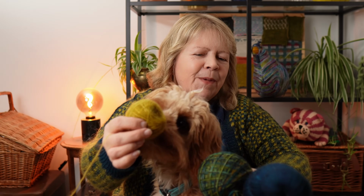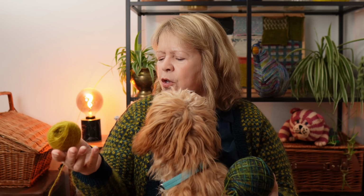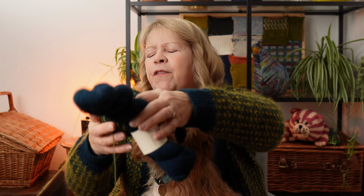So yeah, they mix up very well, and I started off doing a tester swatch, and my first attempt at doing the tester swatch, there wasn't enough fullness to the fabric, and so I ended up getting a second skein and holding this yarn double. I didn't actually use an awful lot of yarn. I did use the crop version, but I'm not petite, certainly not, so I didn't end up using a lot of yarn, so it was quite good value from that perspective.